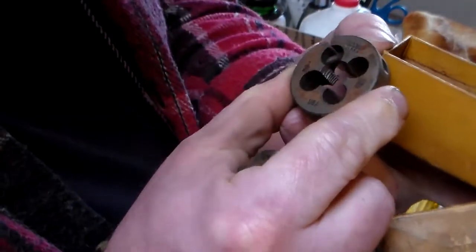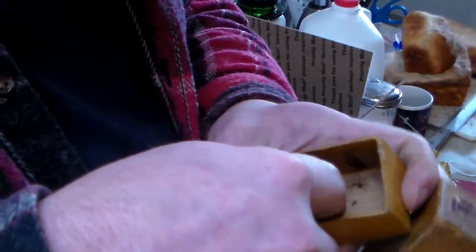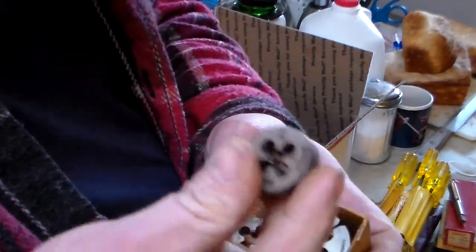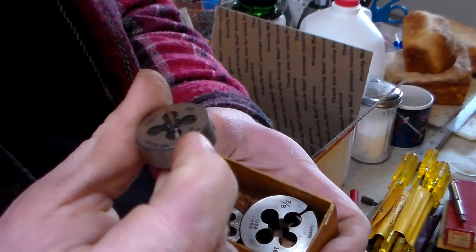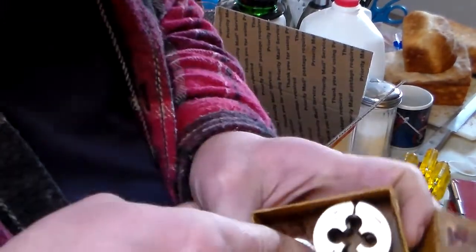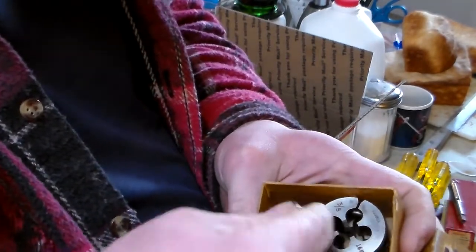Another big one here. Threadwell half 20. Put those big ones back in the box here. We got a couple more small ones here. Another Bay State quarter 26 and a Handy 3/8-16. That's the last one in there. Okay. All pretty good looking dies.